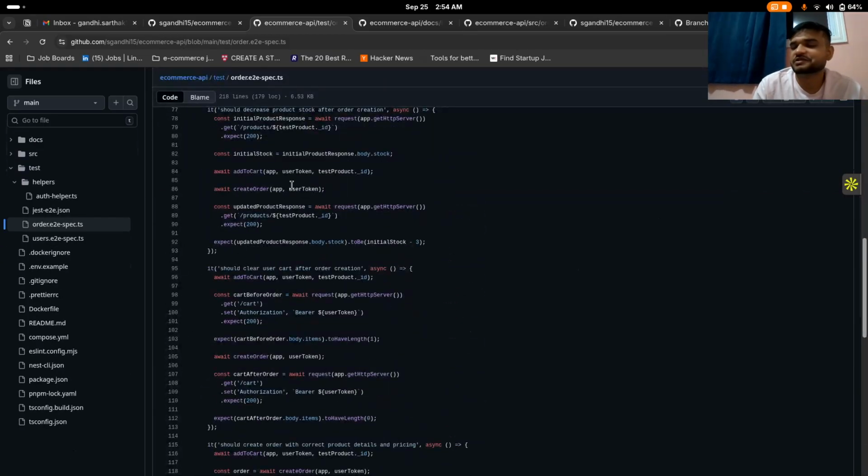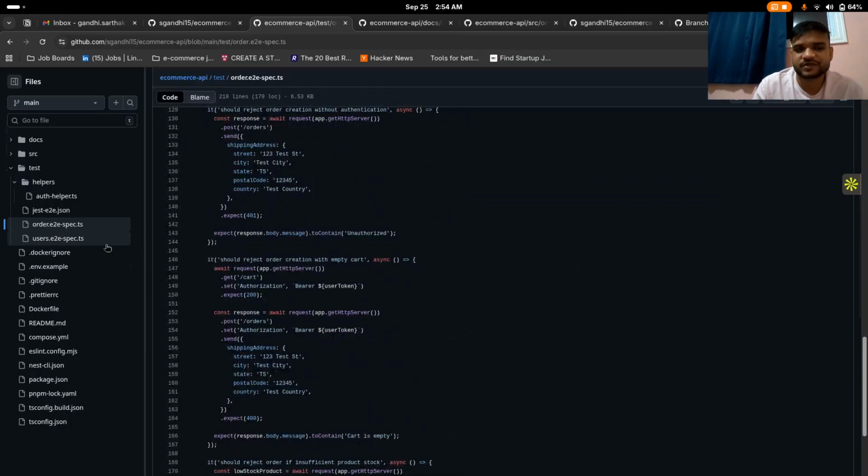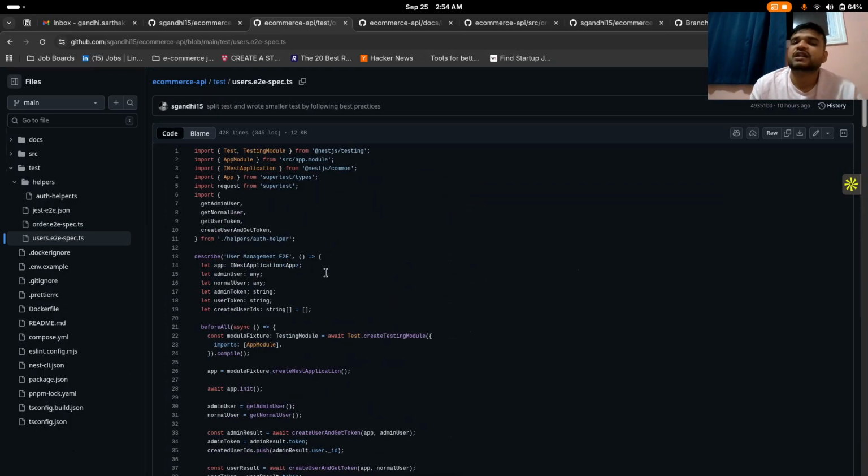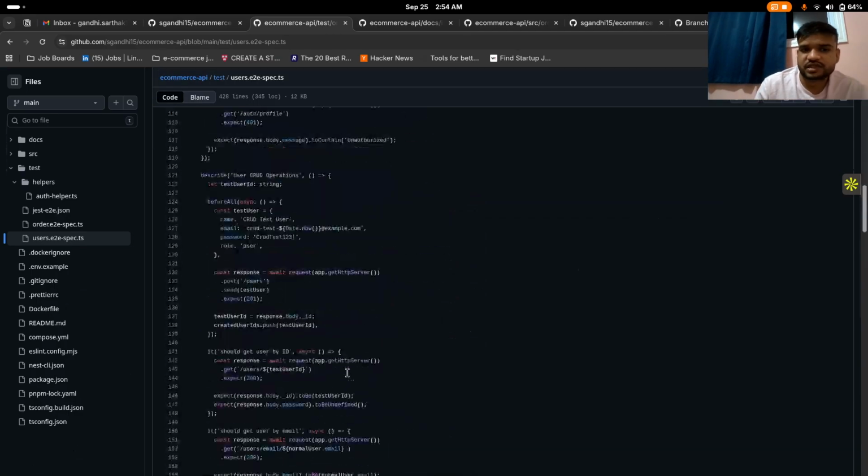That's the whole flow. The other is the authentication and authorization flow: creating a user, logging in, getting the token, and then fetching an endpoint which requires the authorization token. That is here.